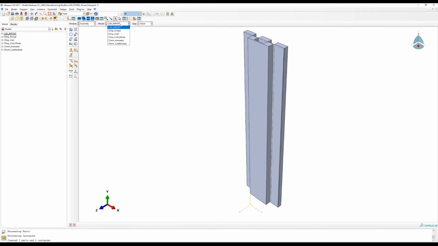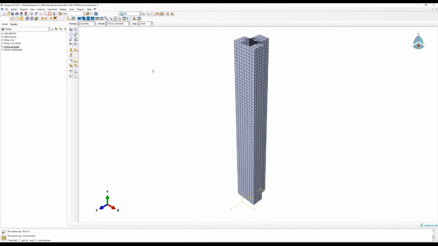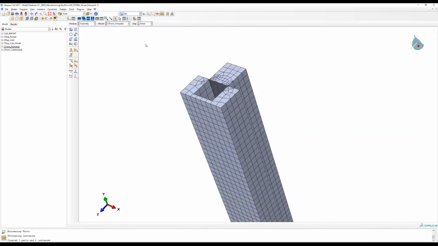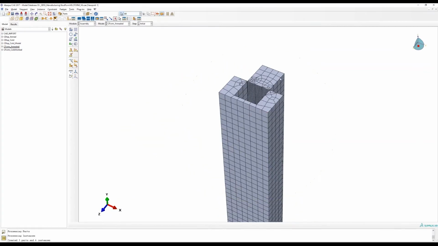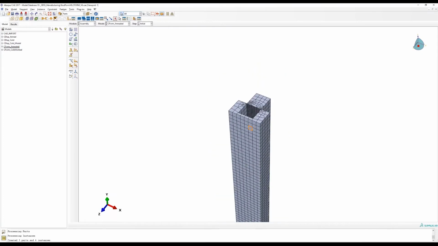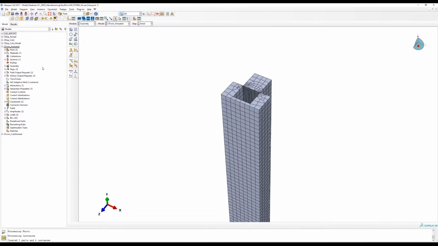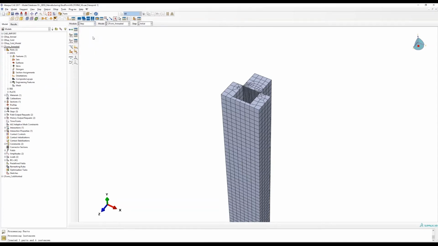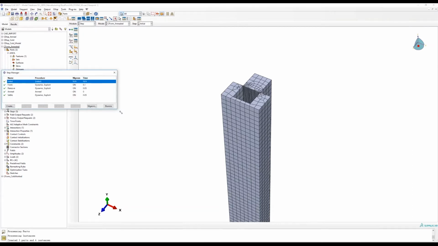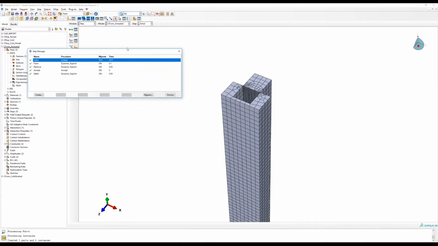So I've gone through some of the steps to set this up ahead of time, and so what I want to show you now is the way that the components are meshed. Typically, we'll use sort of a coarse hex mesh on the pieces that aren't key to the analysis, and a much finer mesh on the plate. So the parts are considered discrete rigid parts, which means that they don't add much computational time to the analysis, but they are simply meshed so that we can capture their surface.